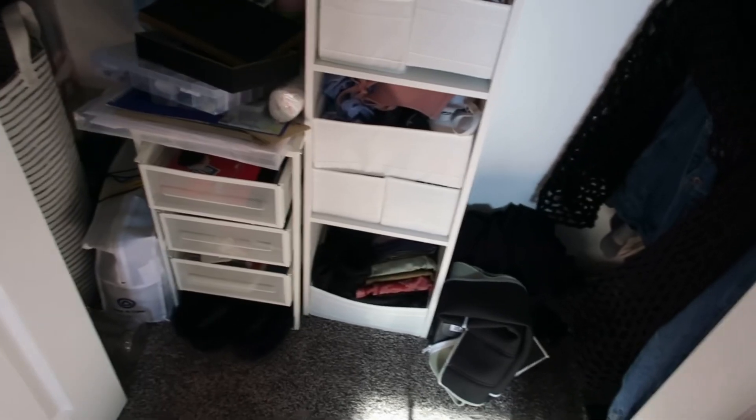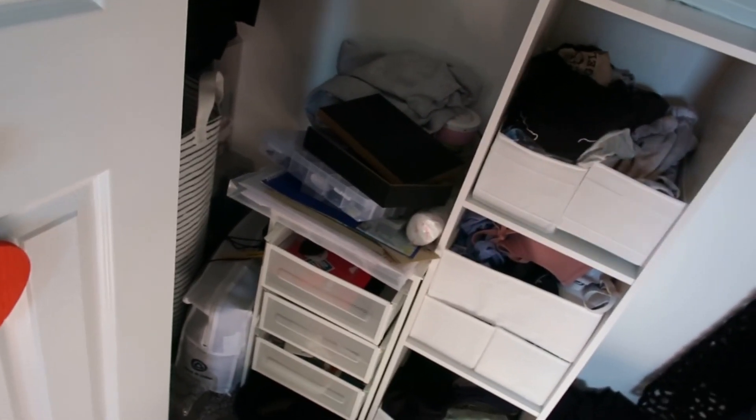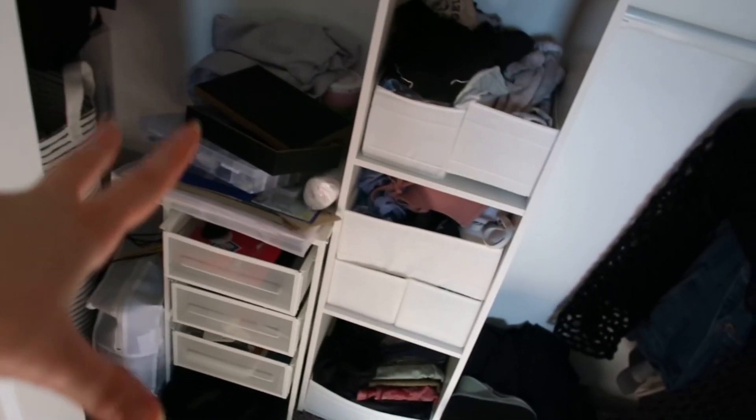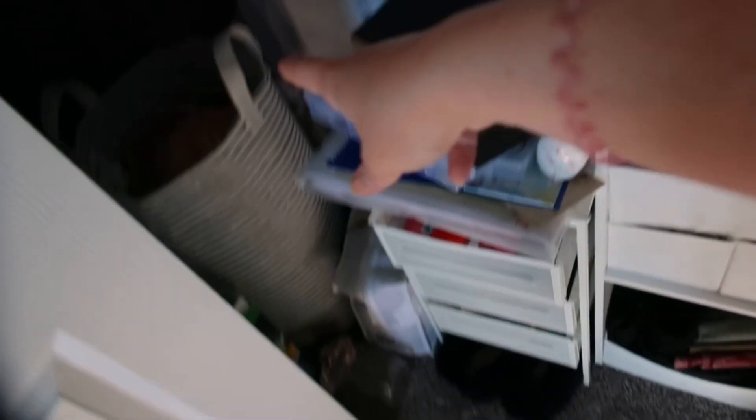It's quite dark in here, but here is the bottom of my closet. This is most of the mess right here — not organized at all, very atrocious. Down here is like a waist sweatband thing I bought a long time ago. There are random clothes, a weighted blanket, laundry, an empty Lego box, and boxes of clothes I haven't organized yet. I'm just going to start by pulling everything out and go from there.